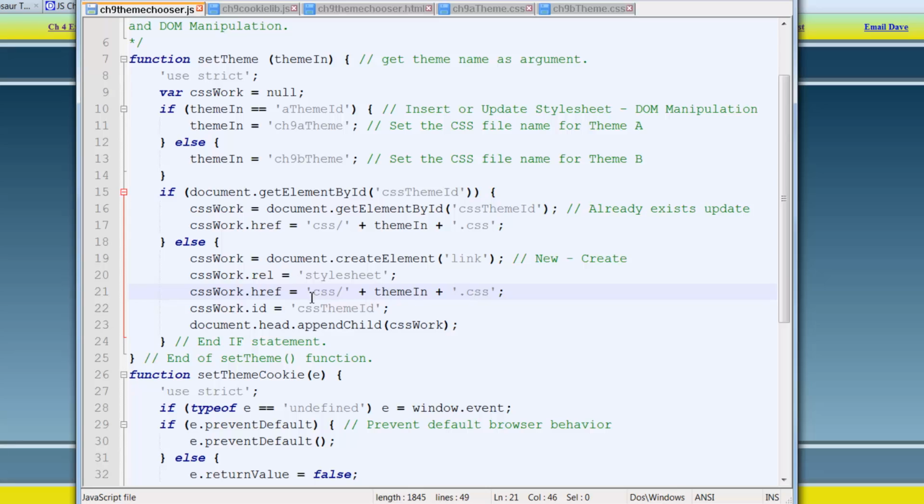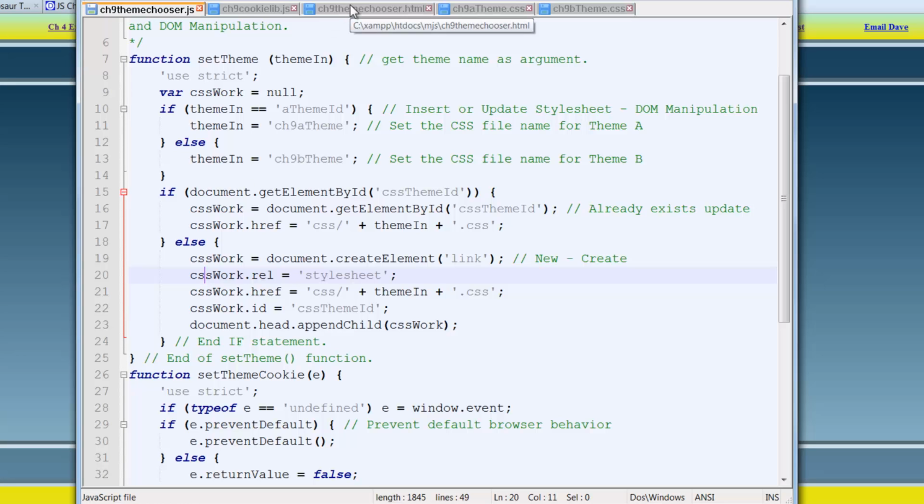So there's the name of our file, and we go ahead and give it an ID, and it's CSS theme ID, so that we have that actual ID. There's the ID up there too. And we go ahead and append this as the last child in the head tag of the document. And that's our variable cssWork.